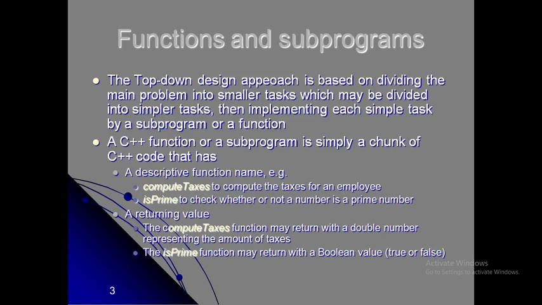Such functions are called predefined functions, built-in functions, or library functions. C++ also provides the facility for the user to write their own functions. Such functions are known as user-defined functions. According to your idea, you can write your own function. If you are writing your own function according to your idea, that function is known as a user-defined function.